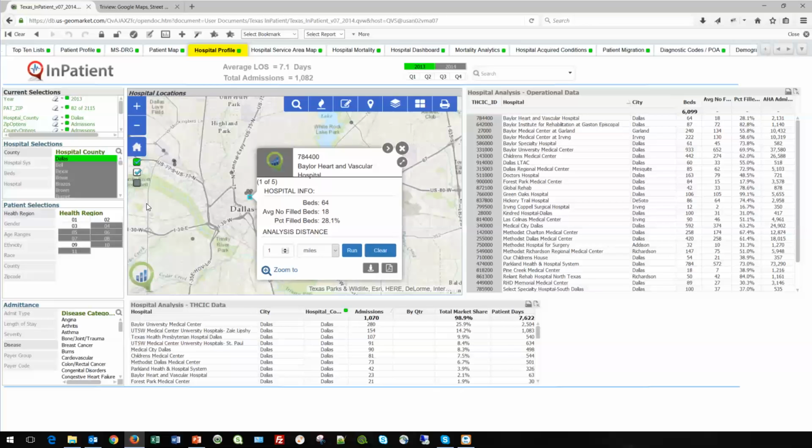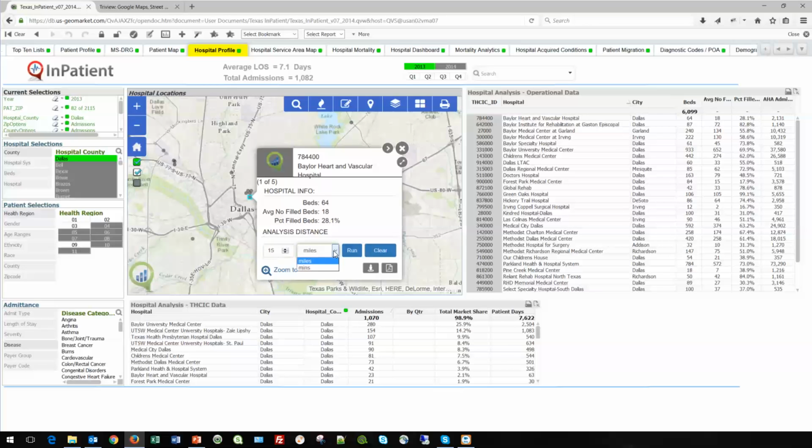And the other thing we can do on this point, and we may be an administrator at Baylor Heart and Vascular. So I want to look at a study area. I want to maybe look at a 15-mile study area and understand the patient underneath here. Maybe I want to do a drive time analysis.